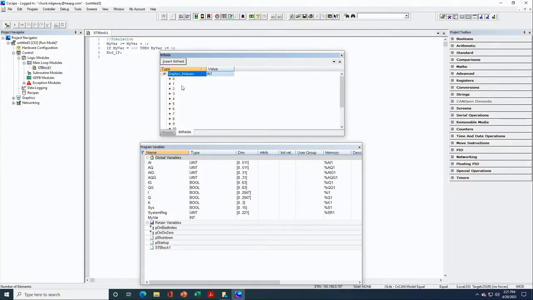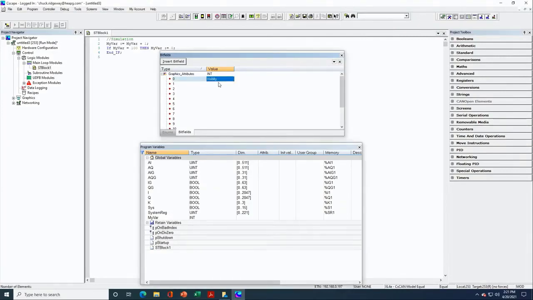Now the first thing you'll notice is that it creates a list of individual bits within that integer. One thing to be careful of is that with advanced ladder, everything is 1 based. With IEC, everything is 0 based, so we're talking bits 0 through 15 when we're talking about IEC languages. I happen to know that bit 0 is the visibility attribute, so I define that this individual bit here is visibility.